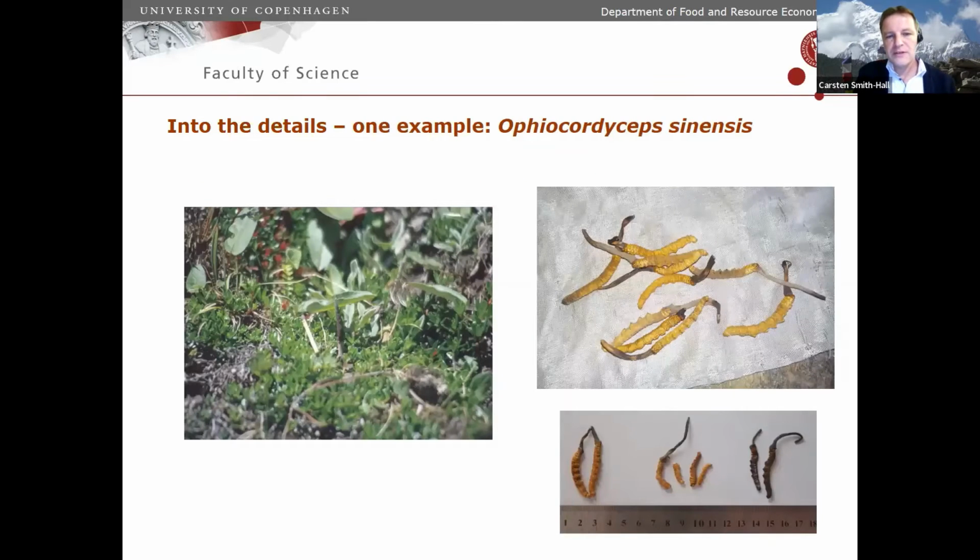Just to give you a couple of examples, some of you will have heard about Ophiocordyceps sinensis, also known as the caterpillar fungus. Essentially, this complex product is made up of a larva of a ghost moth that's infected by the spores from the fungus. Eventually this larva dies. And in May, up in the alpine meadows, because this is a high altitude product from 3,500 up to maybe 5,000 meters, when the snow melts, you can see the fruiting body of the fungus coming up in the grass. That's what you see in the left-hand photo there next to the match.